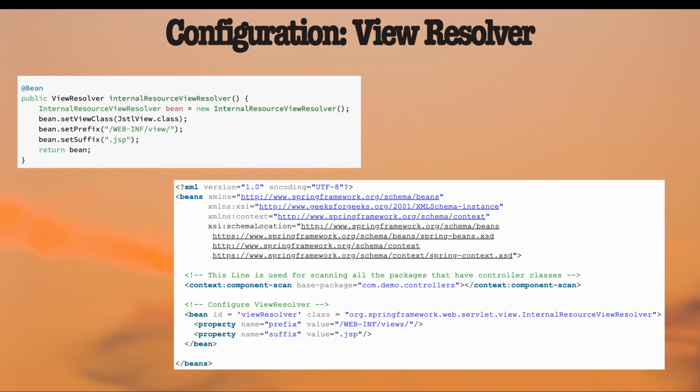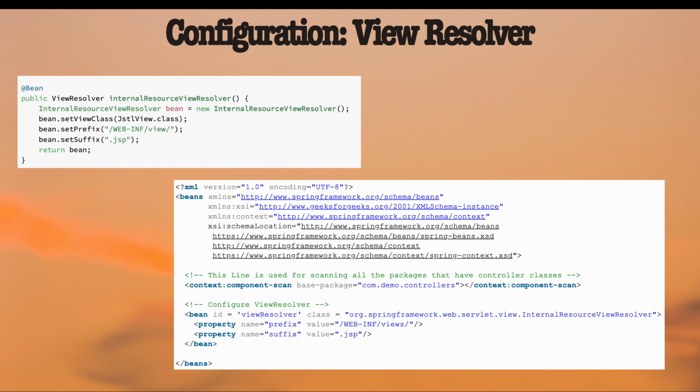All right. Another thing you had to configure when you are not in a Spring Boot project was the view resolver. The view resolver is responsible for giving us the view that can render the model to produce a response object that goes to the user. So it knows where the JSP files are, where the template files are, and where the HTML files are. Then it will go to those files and produce the HTML document or JSP, whatever you want to call it, and the response is returned to the user. Although it's not the view resolver that does the return. What it does is tell the Dispatcher Servlet that this is the view that can render the model. Then the Dispatcher Servlet will call that view to render the model and will return the response.